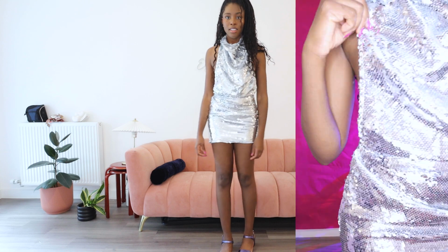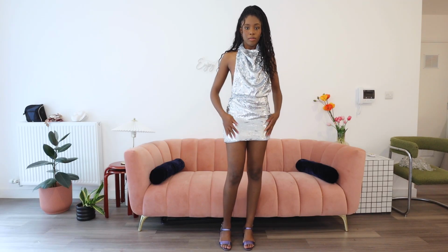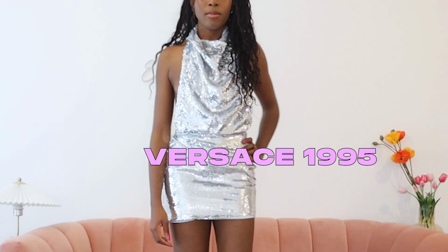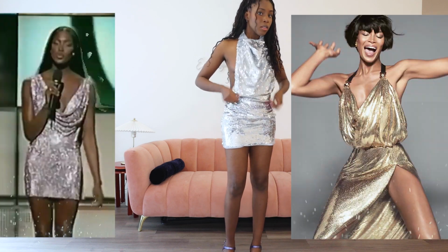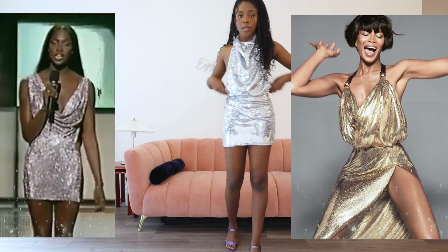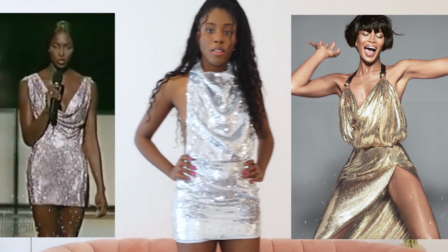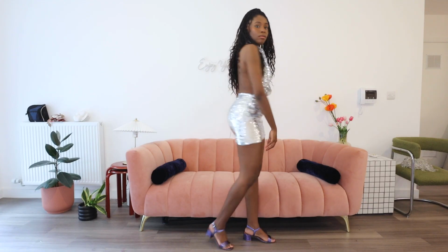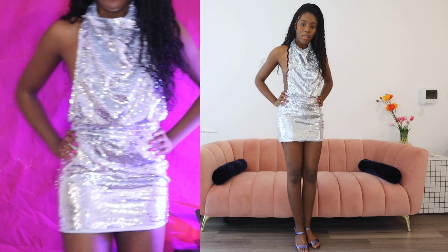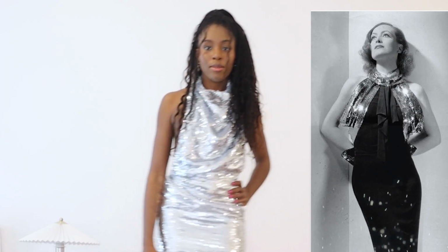I really love the Versace reference for this design. This reminds me of the sparkly chainmail dress that Naomi wore back in the 90s for Versace. And I also think she wore this dress again to the VMA Awards back in the 90s as well. This dress definitely references Naomi Campbell's really long career as a supermodel, and it definitely references some of her most famous runway shows. I really liked the draped cowl neck shape included in this design. It mixes old 1950s glamour with a more modern mini dress design length, which is quite fun and quite youthful.